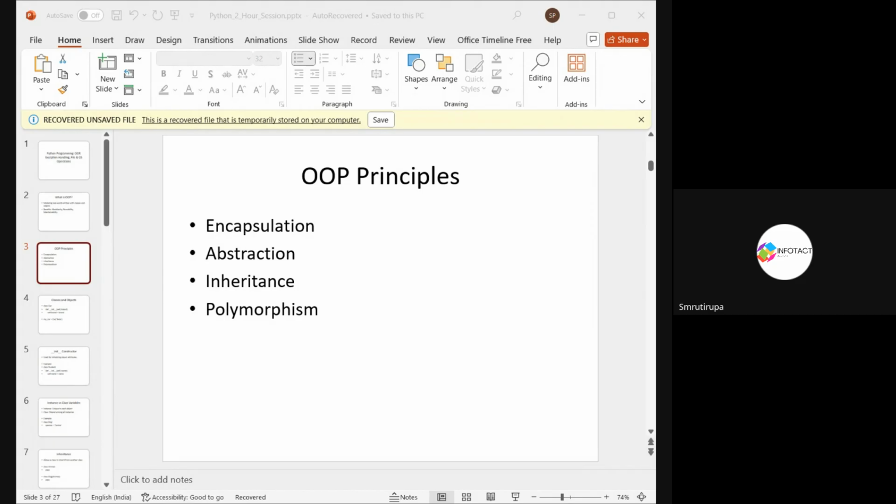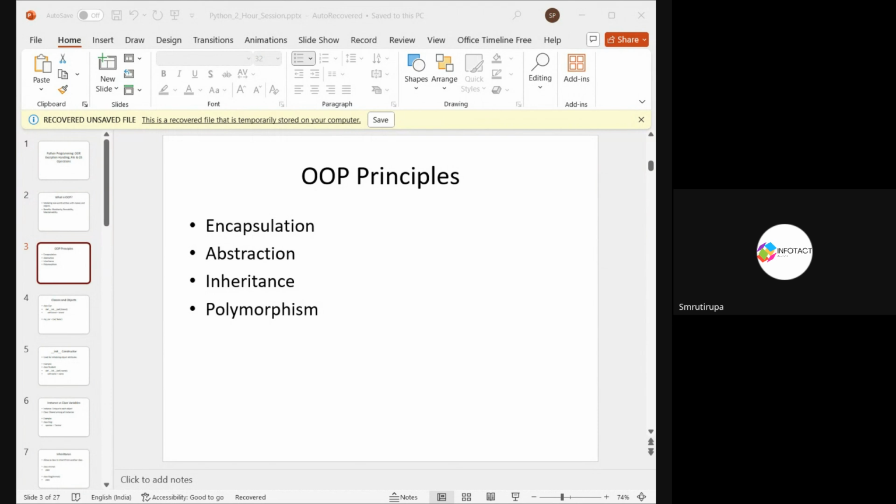So abstraction means we focus on hiding implementation details and exposing only the essential functionality of an object. When it comes to inheritance, it enables the creation of hierarchical relationships between classes, allowing a subclass to inherit attributes and methods.